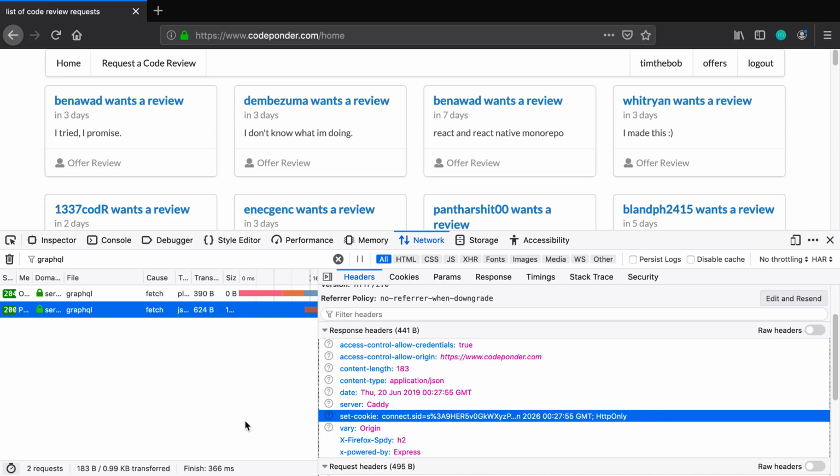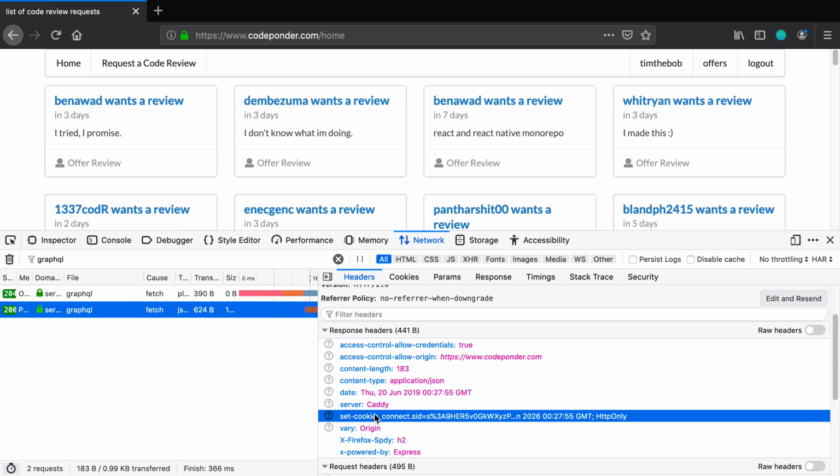All right, so this is the header that the server will respond with if a cookie gets set. So I want you to check this header and see if it's there, because if it's not there, that is a problem. And so there could be a number of things causing this problem, and then we'll get to that next. But that is an important one to check on. If the set-cookie header is not there, then the cookie is not going to be set in your browser.